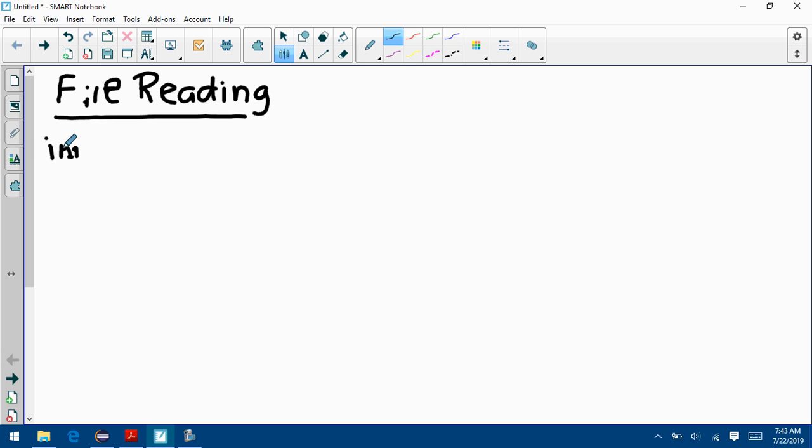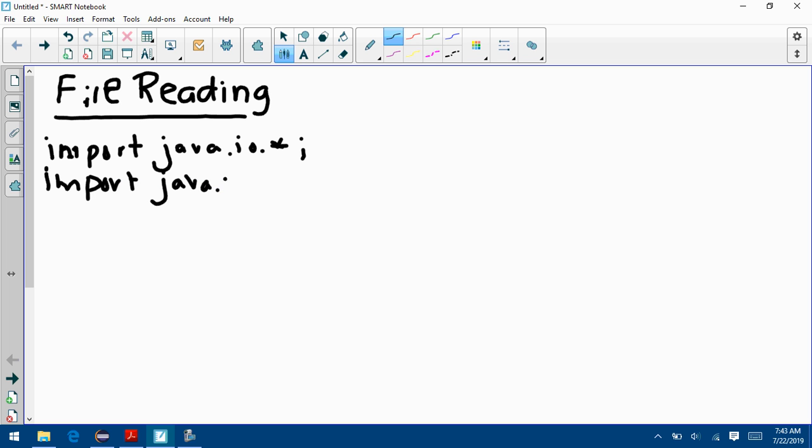First, you're going to write import java.io.* asterisk. And what that does is that finds the directory java and then over to io, and it takes all the classes that are written in the io directory. That stands for input output. We also need to find the scanner class. So we need to import java.util.Scanner, and that's a capital S there. So we're finding the scanner class.